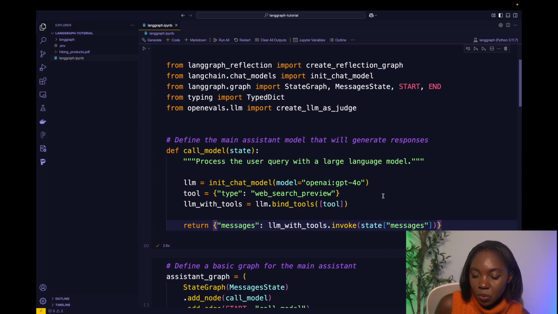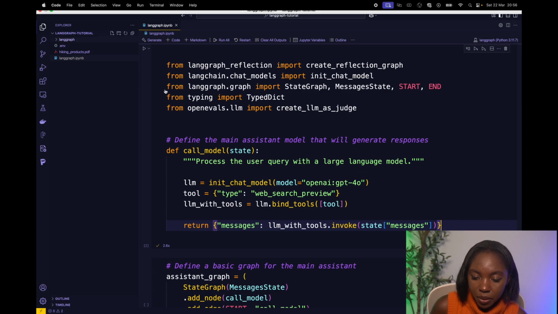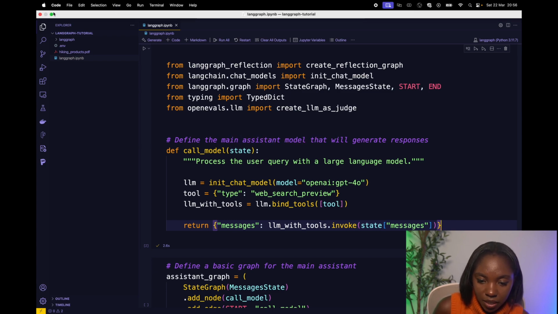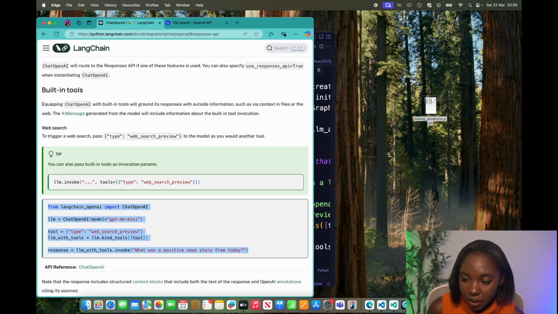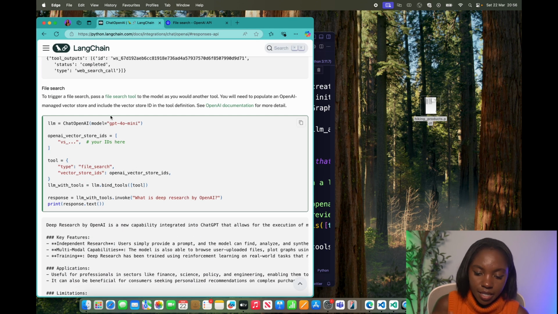The next thing we need to do, like I mentioned before, is we also need to set up our vector store. And to be able to do that, LangChain also has some information here. It says to be able to trigger a search, pass a file search tool to the model as you would any other tool. You'll need to populate an OpenAI managed vector store and include the vector ID.